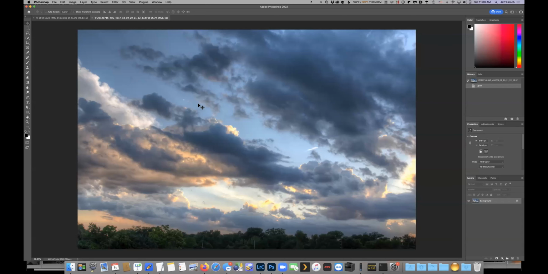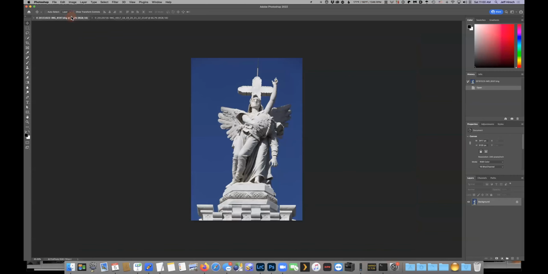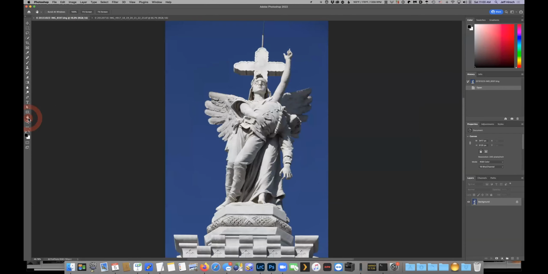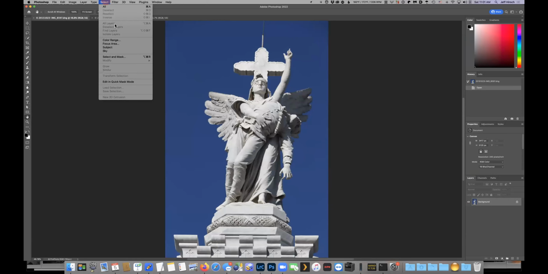So what I should have now is a sky in this picture and a subject in this picture. All right. Somebody want to suggest to me the easiest way to make a selection of just the statue. I want the crucifix at the top, but I don't want the lightning rod. And I want this all as a layer with a layer mask so I can composite it with the other one. Walk me through the steps. I guess you would start with select subject. I would definitely try select subject. Otherwise, I'd go for the blue in the sky and invert my selection. But yeah, select subject.